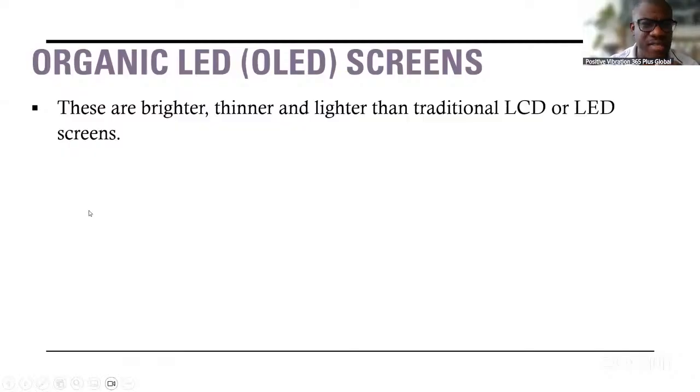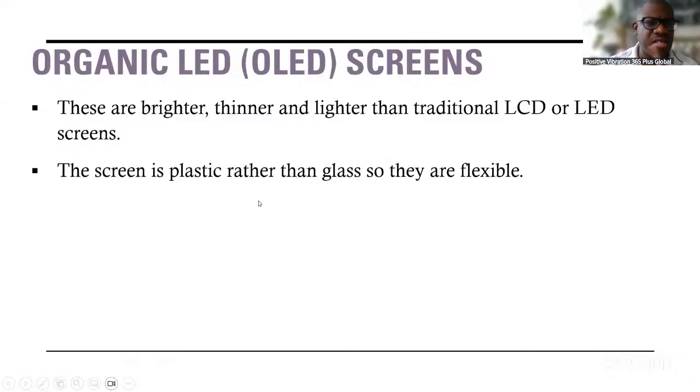And so it is with these new screens called OLED. So we want to look at what they are. The screen here is what? Plastic rather than glass, and so they are much more flexible. So Colton, who likes to break his phone, would probably like this because his phone would be much more flexible. He could turn his phone all sorts of ways and it would break the screen. You know? Yeah. So it's a more flexible technology.